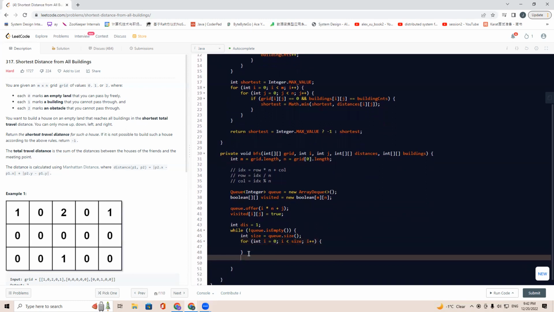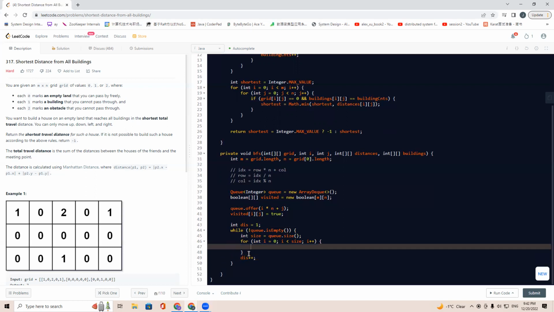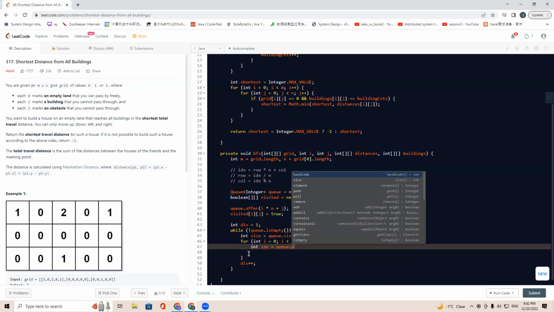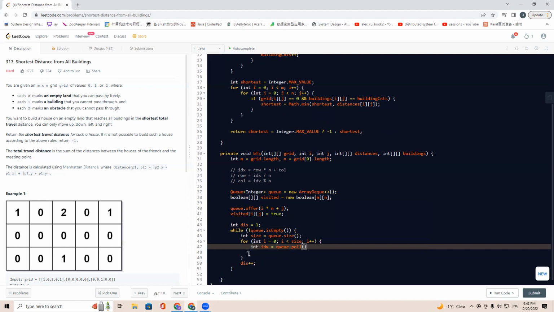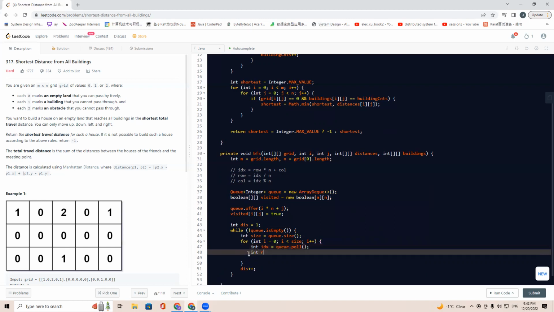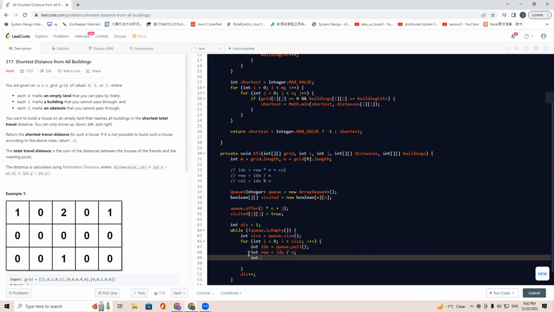And for every layer, we have distance plus plus. So current index equals q dot poll, and we need row equals index divided by n, and the column is index modulo n.